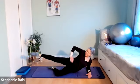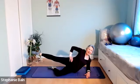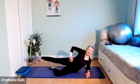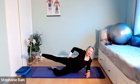So we're going to circle backwards. 1, 2, 3. Now, don't allow yourself to slump. Keep lifted. 4, 5, 6, and 7, 8, and hold. Reverse. 8, 7, 6, 5, 4, 3, 2. Perfect circle. 1. Can you feel that in your hips?